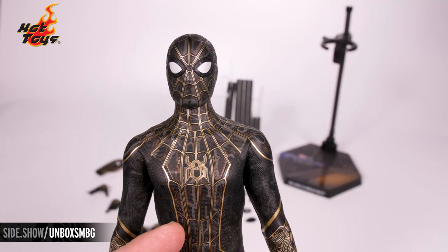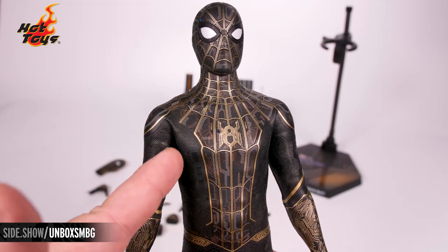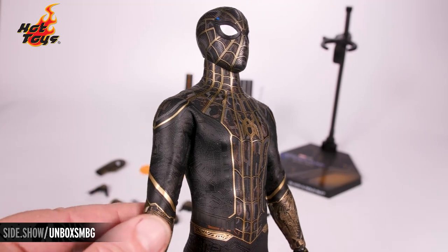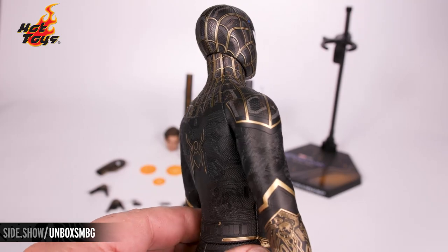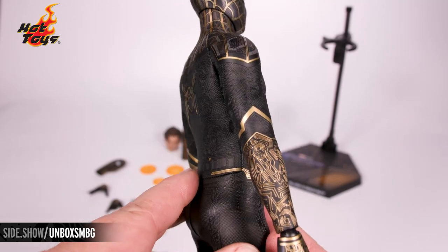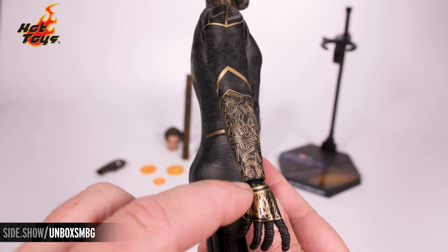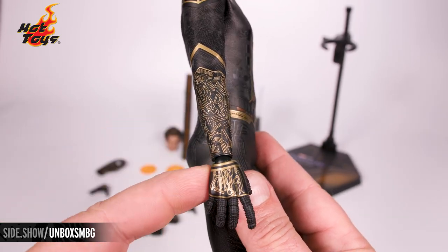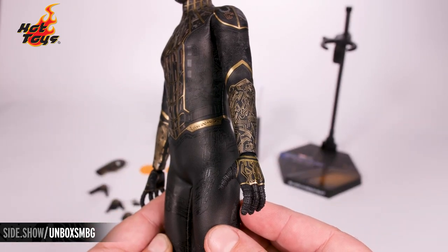There are also some mystical elements being brought in. On the sides of the suit you're getting that iron tech look, now blended with a bit of the mystical and the magical. That gold line goes all around the shoulder, as well as into the back spider emblem. So much unique line artwork, and I can't wait to find out what he's able to do because of this — and that is on both the right and the left.